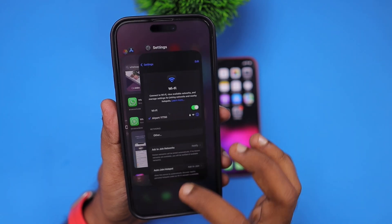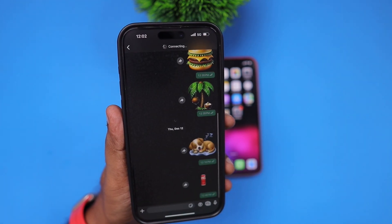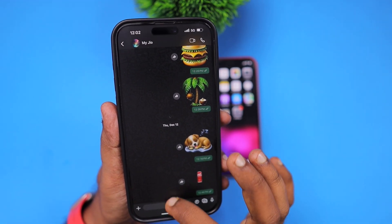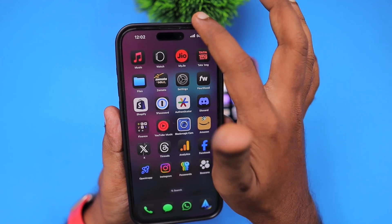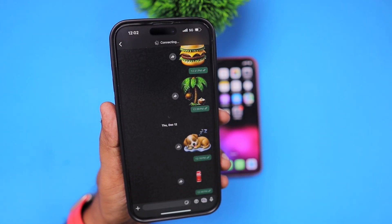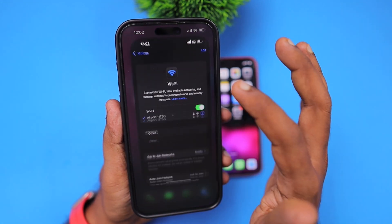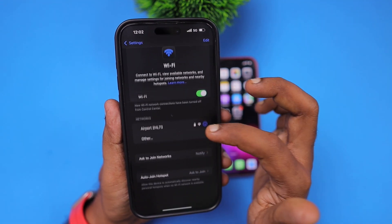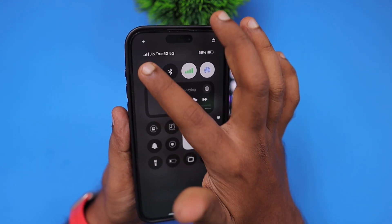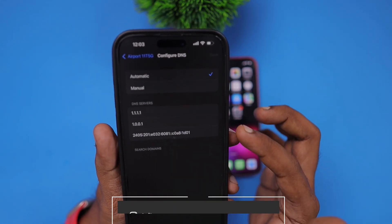Do try these two troubleshooting steps. The issue is yet to be fixed from WhatsApp's side through updates, since the problem is affecting a very limited number of iPhone users. Until then, these two tips will help you see some improvement or a temporary fix. I should also mention that other steps like resetting all settings or resetting network settings are not going to help — I tried them already and they did not work.